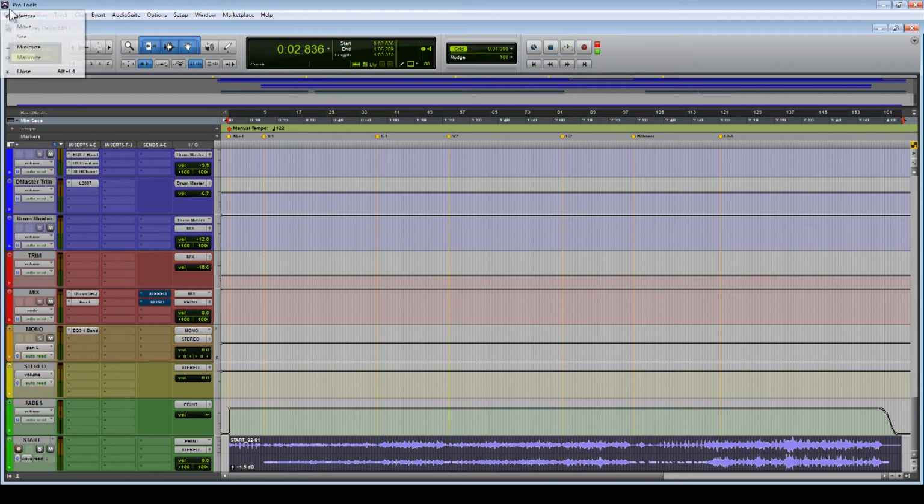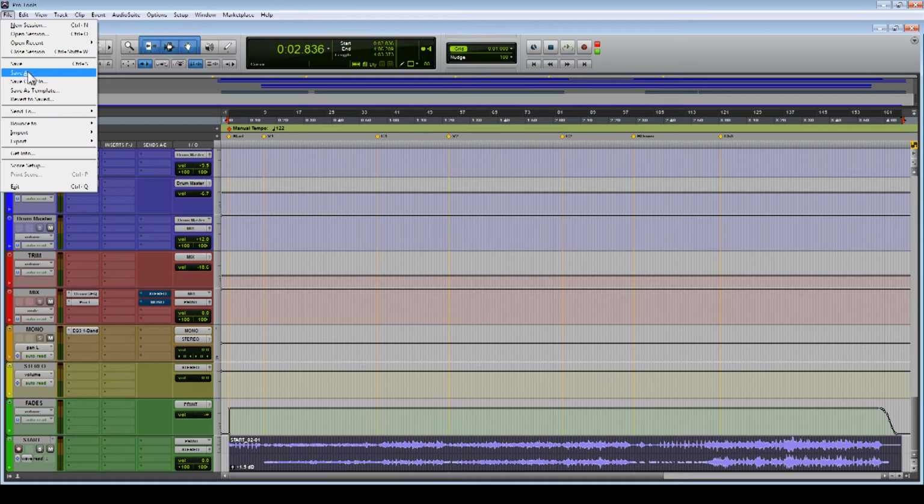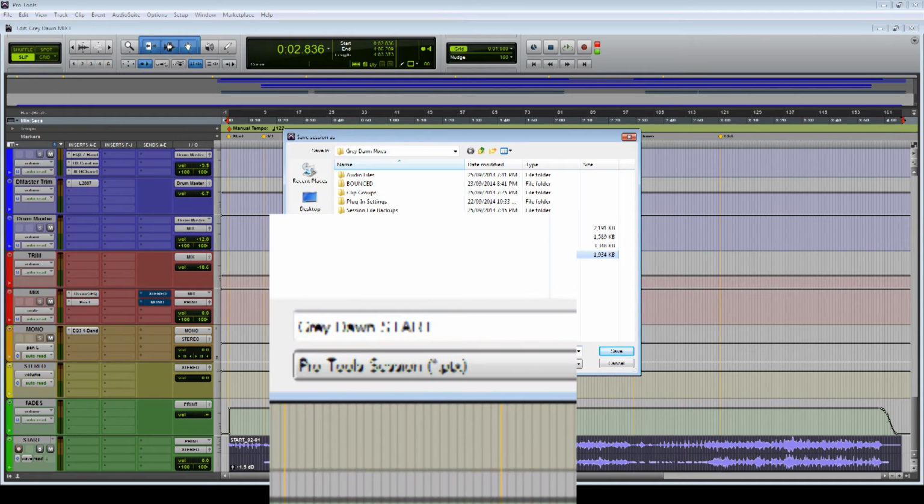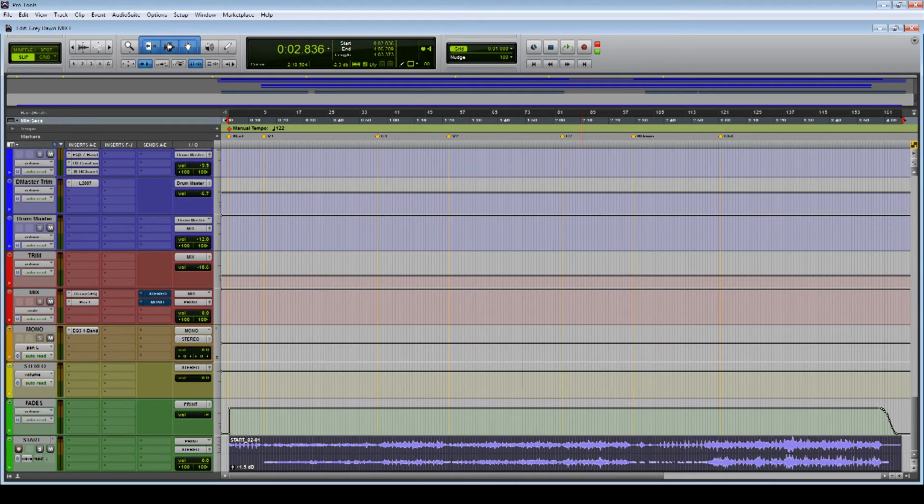I then perform a save as with the song name and suffix start, and perform another save as with the suffix mix1, so that I can start mixing the song and continue to hit Control or Command S to save my progress as I build up my first real mix. Why is this important? Because it means that we can always go back if we need to. We will now have mix1 and start sessions available to retrieve whenever we may need them.